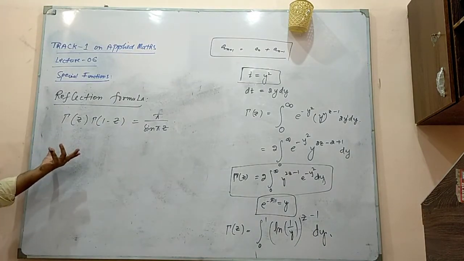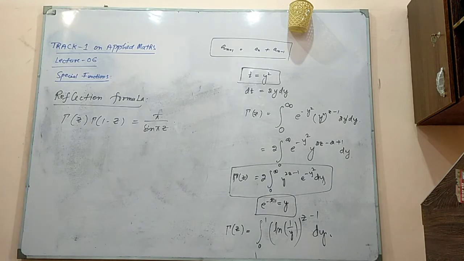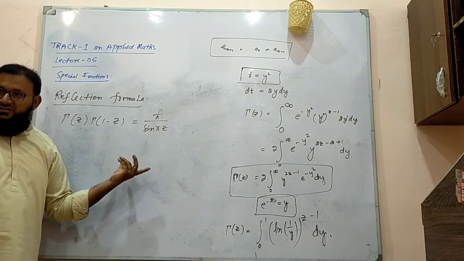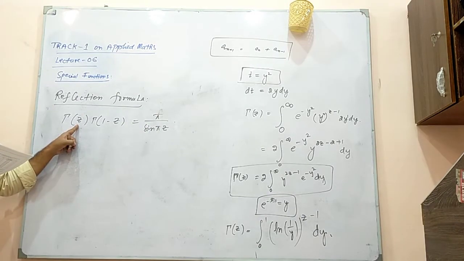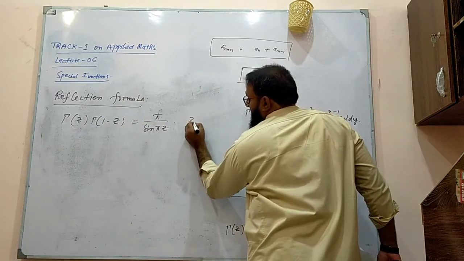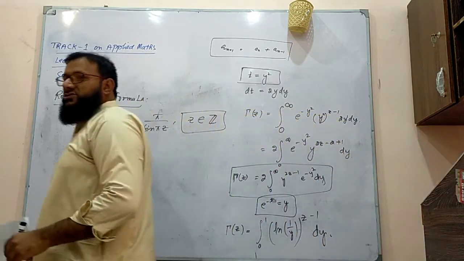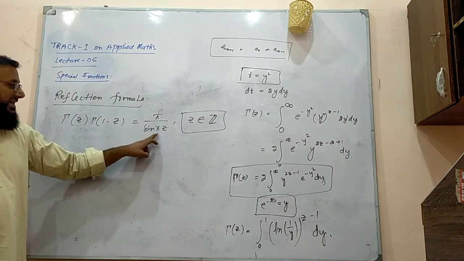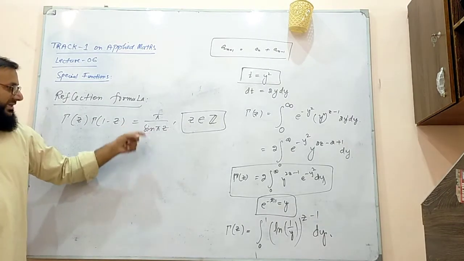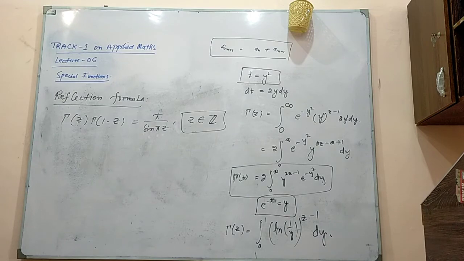The beautiful thing about this formula is that you can rewrite the product of gamma functions as a trigonometric function. This is the main thing about this. And you can check whether this is valid or not. Let's put z equals, when it is not valid. I think it is not valid for integers, because when you put any integer here, if z is equal to 1 or 2 or 3, then sine of pi, 2 pi, 3 pi, 4 pi is going to be 0, and something divided by 0 is going to be undefined. So this is a formula which is not valid for integers. It means it is valid for any value but not an integer.